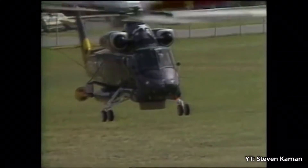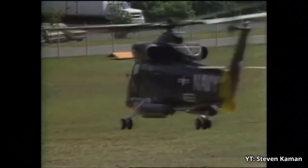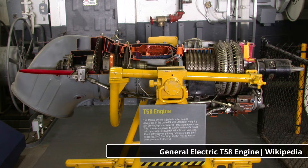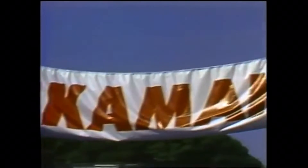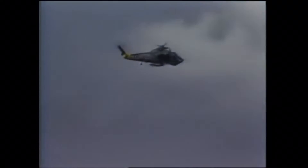The design, then named HU-2K, first flew on July 2, 1959, and was fully introduced in December 1962. It proved to be robust with good handling. However, the single General Electric T-58GE turbine left it fairly underpowered, which prevented it from taking on new missions, though it was sufficient for the basic role it was designed for. These helicopters, later designated UH-2A and UH-2B, though largely identical, were produced until 1965, with a total of 142 airframes built.